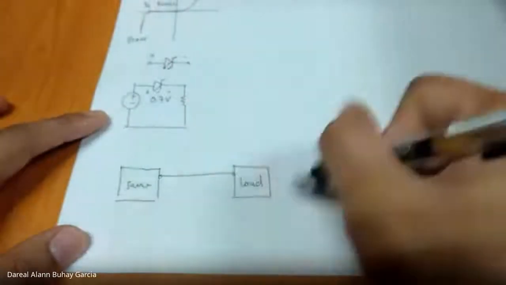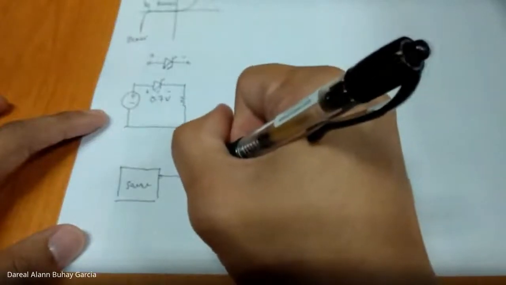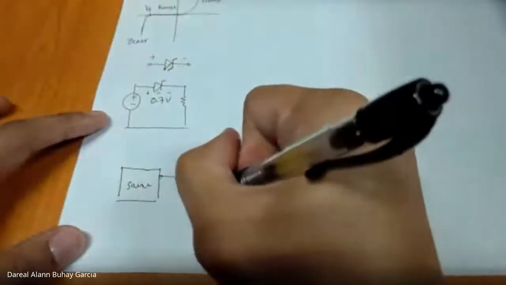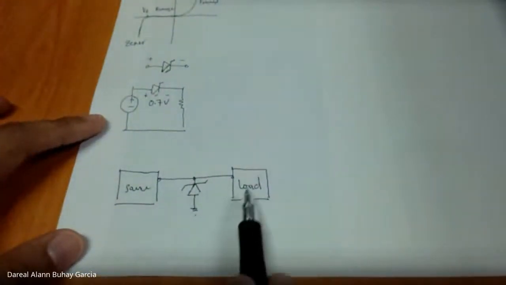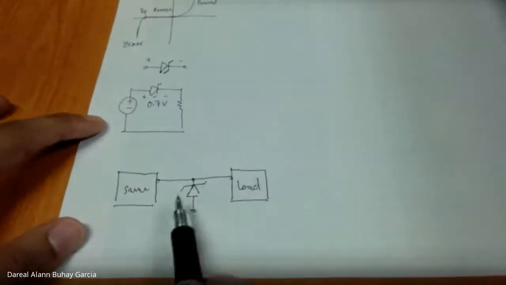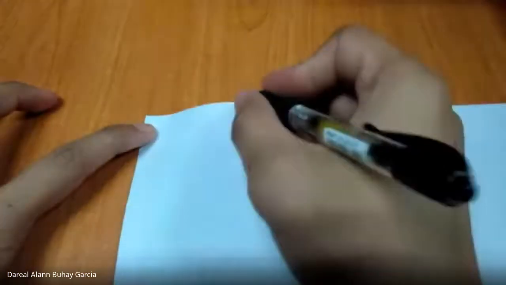This is just a systems point of view of the drawing. This may be whatever circuit there is. We can place a Zener diode there to regulate the voltage that reaches the load at a specific level, no? Or at least so it does not exceed a certain value. So that's it. Basically, that is the use of our Zener diode. The analysis is the same as for a normal silicon diode, even if it is reverse biased.